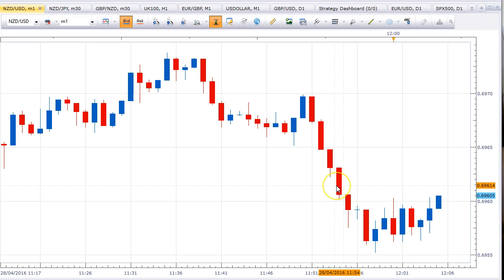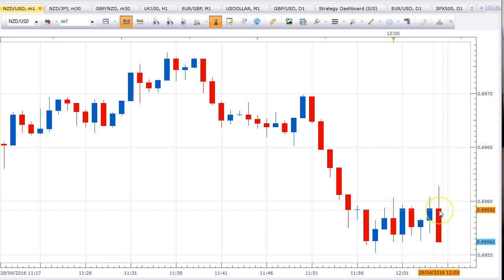If you're a scalper at this point, you look at where we were and you think sell, and you would have got in, say, at the start, the opening of this candle here at 0.6960, and maybe aiming to have 10 pips, and this low is 57, so it's 3 pips. You would have waited 3 minutes, 1, 2, 3, and you got down to 56, and that's 4 pips. And if you waited a bit longer, you would have missed your target of 10 pips, because it never got to 50. It's opened at 60, and it got as low as here at 55. It's sort of 5 pips.